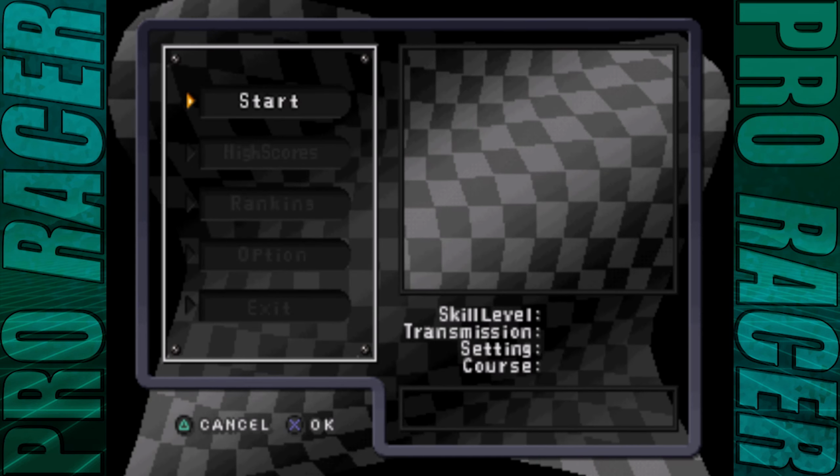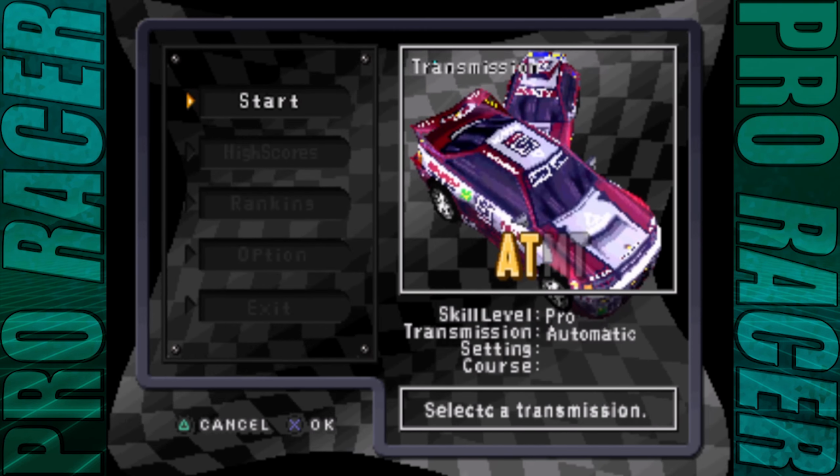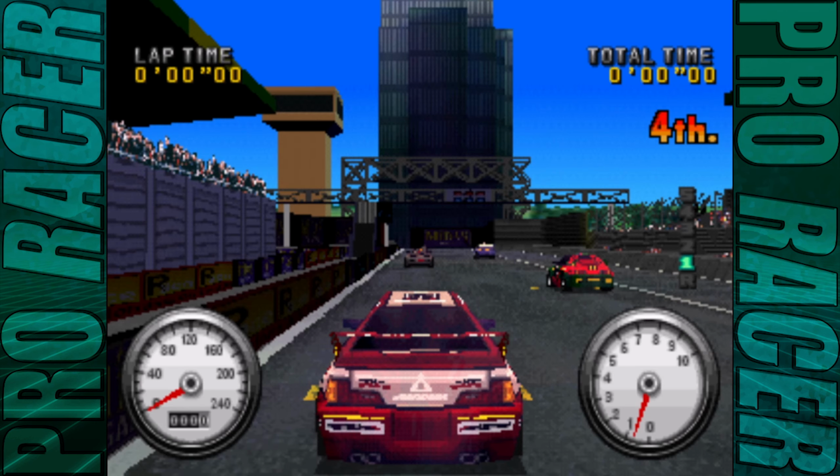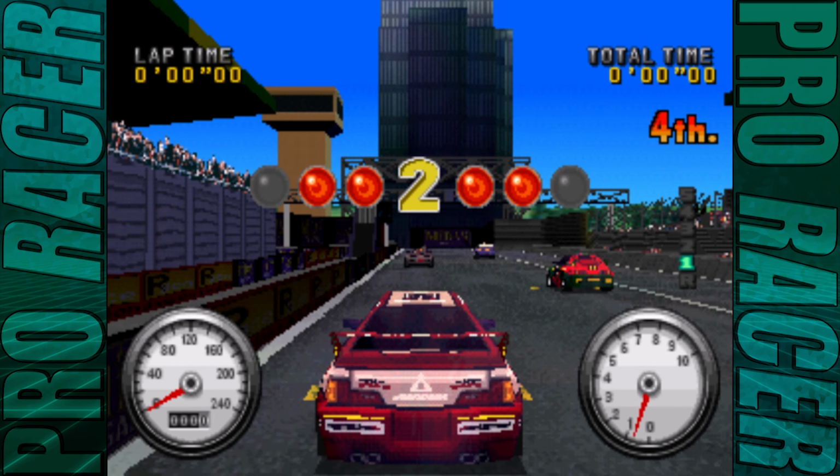You have to exit every single time though, which is a bit annoying, rather than going, oh, carry on to race number 2. So back to the pro machine, automatic grip, and then we go on to the long course, and then we unlock the extreme, which is great fun. And then we get the third of the tracks as well. Go!